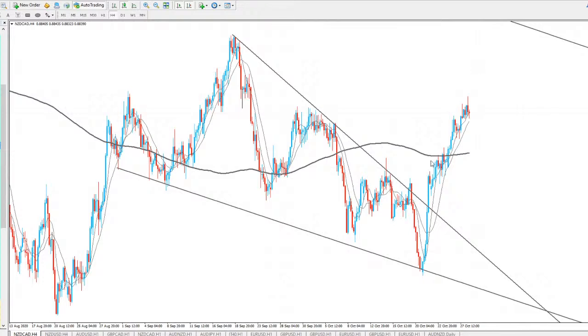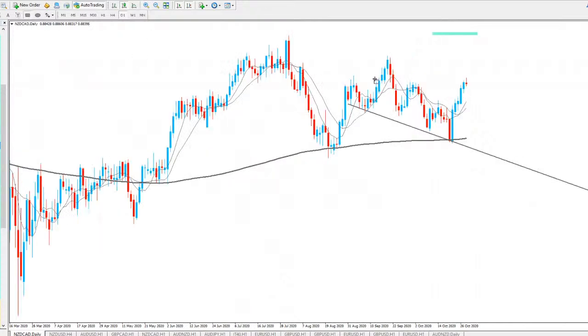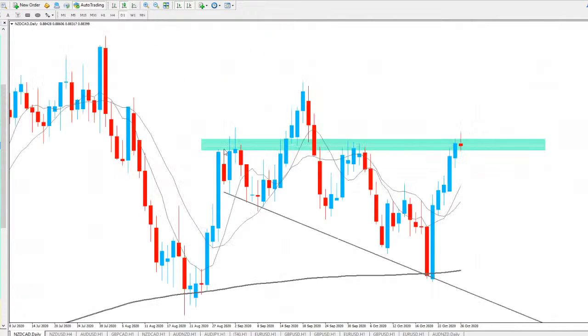But you can see we're starting to move a bit choppy now, and price is running out of steam to the upside. We are still at some strong resistance on the daily chart, as you can see here. So we've got this resistance going through here on the daily time frame. Again, you can see resistance along here, resistance along there. Again, that'll be acting as resistance there for a third time. So again, a strong area of resistance every time we got here.